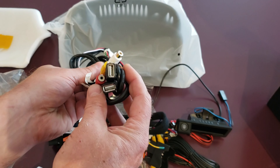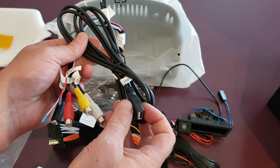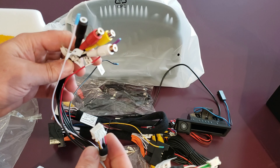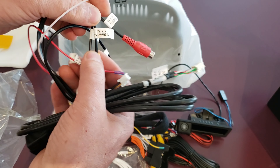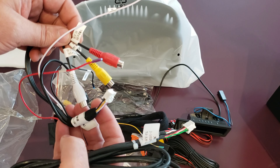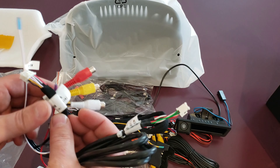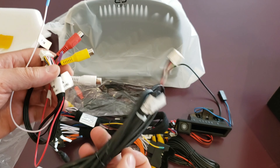The other pack of cables is the accessory cables — there's USB outputs and video connections for the back of the unit. You can connect TV video in and audio, so if you have back headrest TVs it can actually display on those as well. I don't know if anybody would have that but they throw in the cables for it.